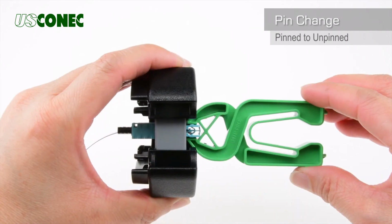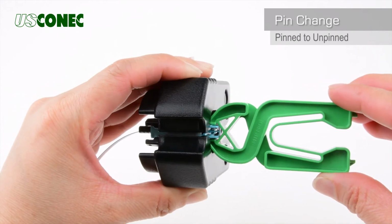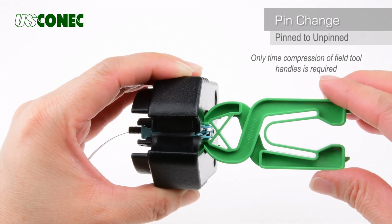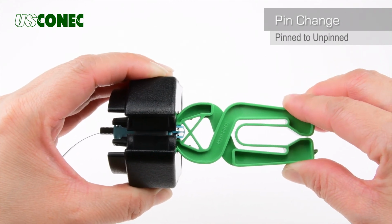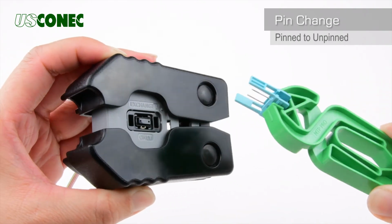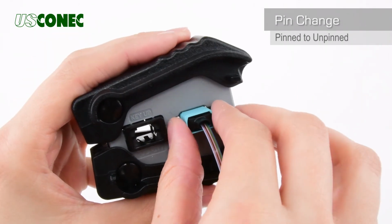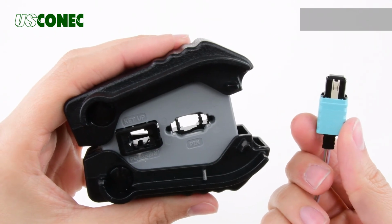Squeeze the field tool black handles until fully compressed. This releases the pins from the retaining mechanism and is the only time that the black handles need to be compressed. While the handles are engaged, squeeze the gripper until the gripper ends touch, then pull the gripper out. This removes the pin exchanger along with the pins. Remove the MTP PRO connector to confirm pin removal.